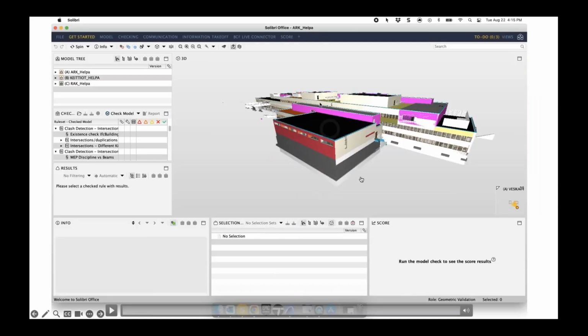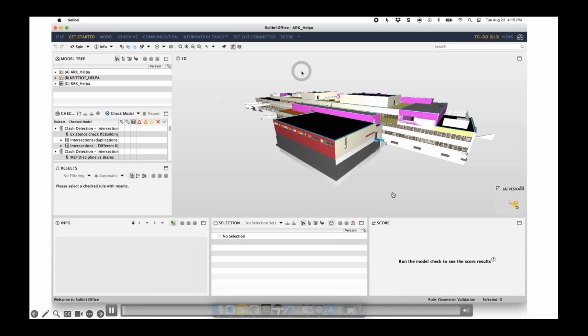Let's take a look at an example here. I'm in Solibri, and I've already added a couple of models, the architectural and structural. Now, this project might be 10 gigabytes in total, so just keep that in mind. It might take you 2 or 3 hours even to open this file with all of its links in the native software. Maybe not 2 or 3 hours, but it could take you a while. But I'm going to add the MEP models into Solibri to create a combined model, and then we're going to analyze the data a bit.